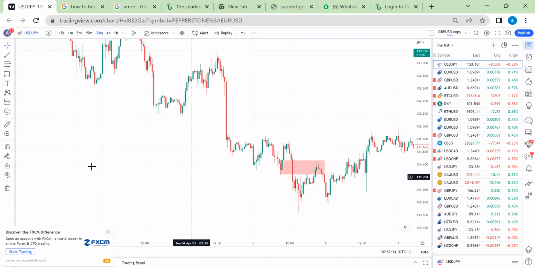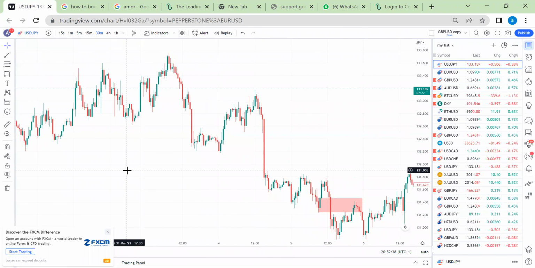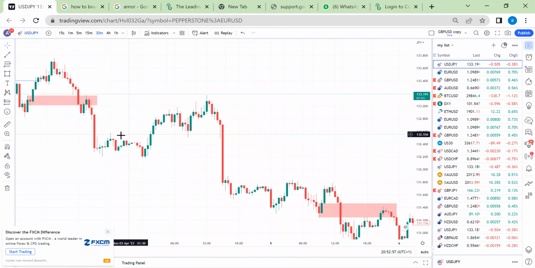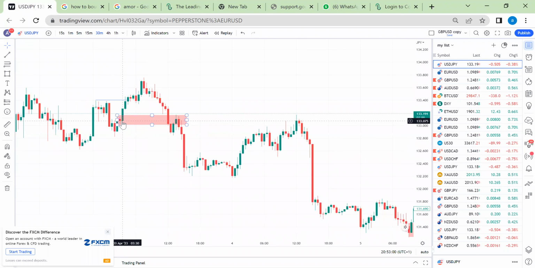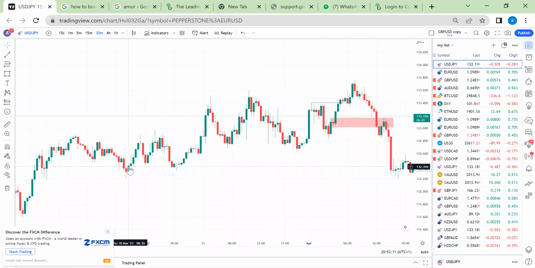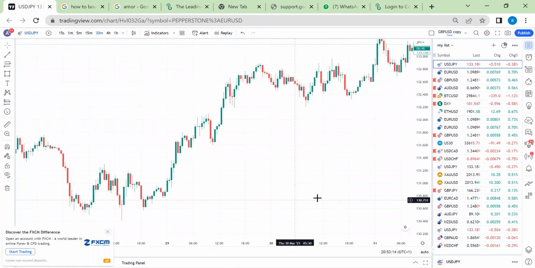Let's look for one that actually worked well. Let's say we have this order block right here. This is a valid order block now, right? That's a valid order block because this one broke this high like that. So you see, immediately this order block failed. It then served as a supply, which price used to push down. So that's breaker block. That's what breaker block is all about. I hope this is understandable.